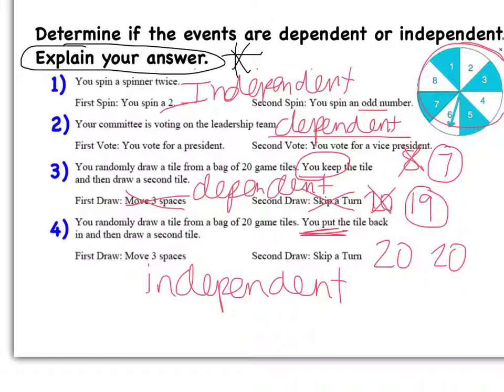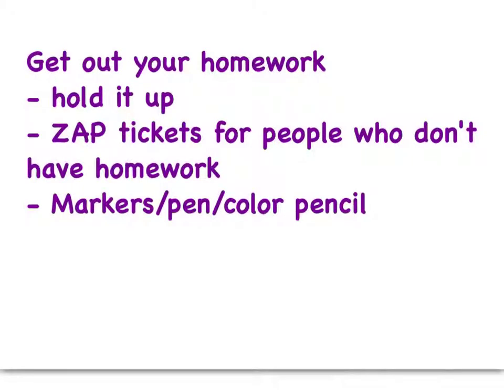Didn't change. All right, guys, let's go ahead and get out our homework right now. Let's see who needs a Zap ticket. Awesome. I want to see homework in the air and holding it up. Sub, I really need your help. I need you to grab the Zap tickets, which are lime green. Students, please help them out if they need help, and pass them out to the students that don't have their homework up in the air right now.